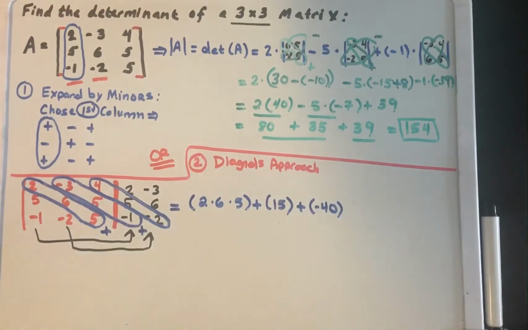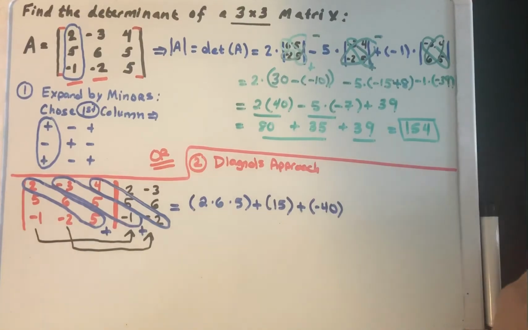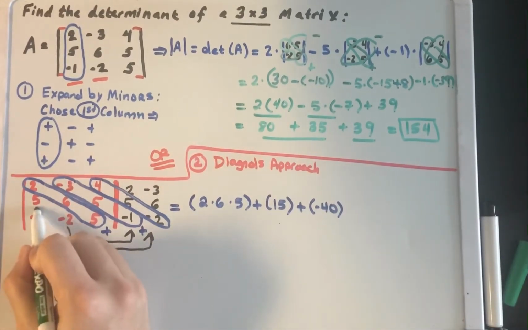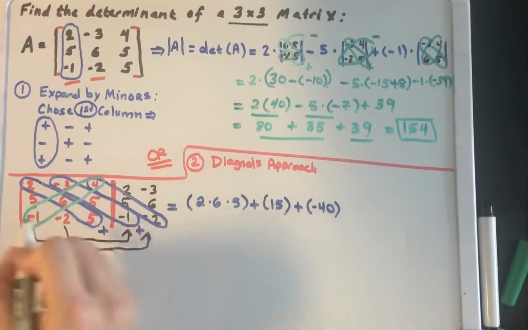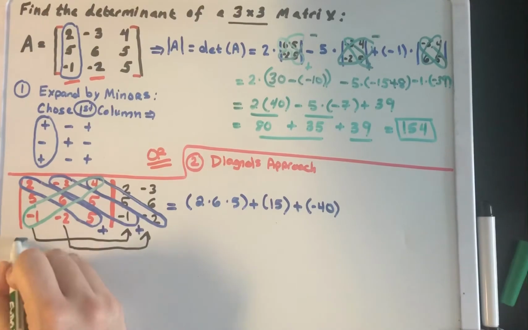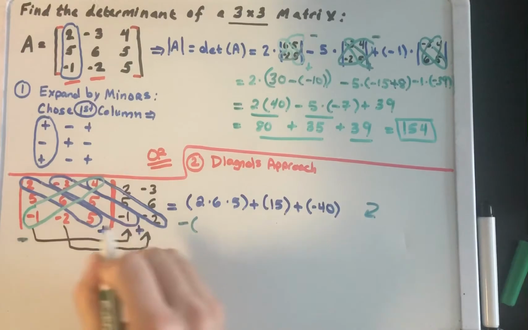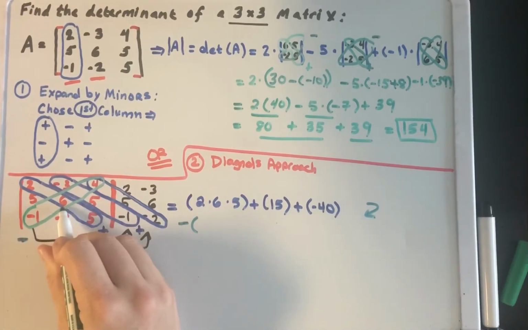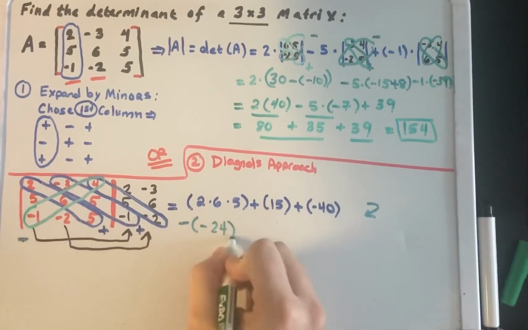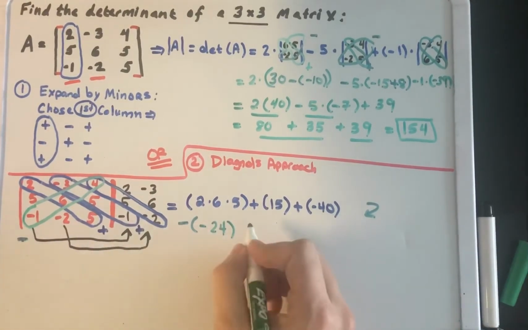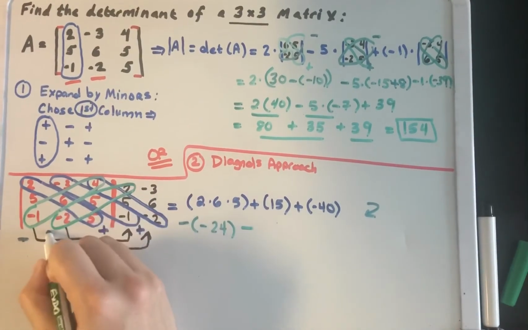But now as I go the other direction, diagonals coming up from left to right will be taking the opposites of those results. So let's do that carefully. Here's negative 1 times 6 times 4. No, this is when I take the opposite. Okay, so take the opposite. I'll just loop around here if you don't mind. Take the opposite of this result. Negative 1 times 6 is negative 6. Negative 6 times 4 is negative 24. So we're taking the opposite of negative 24, so you know that's positive 24 if you want to skip a step.